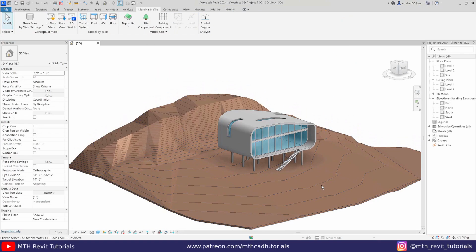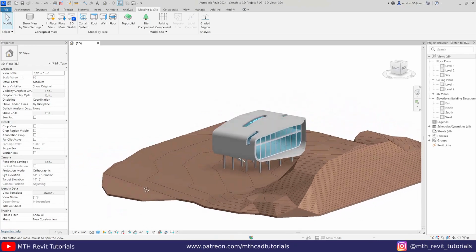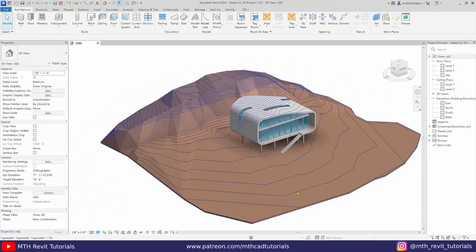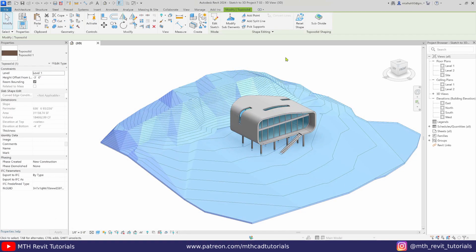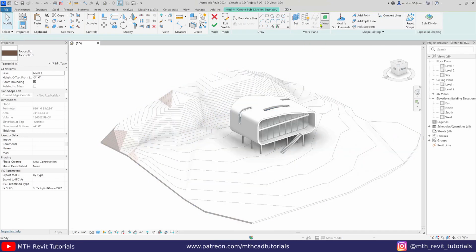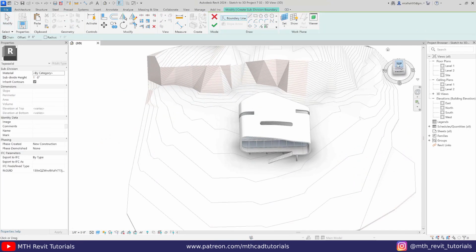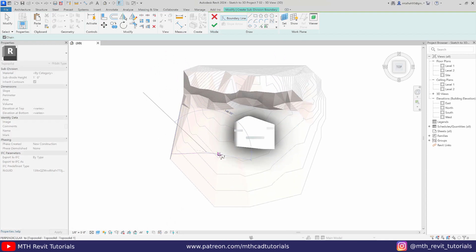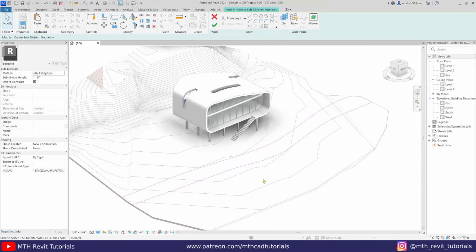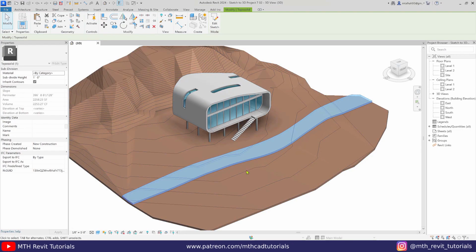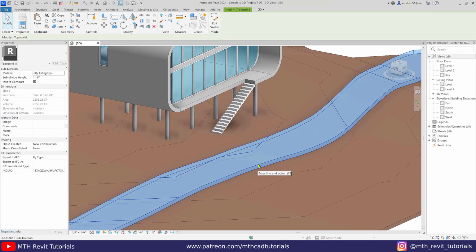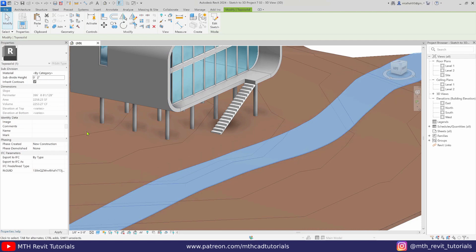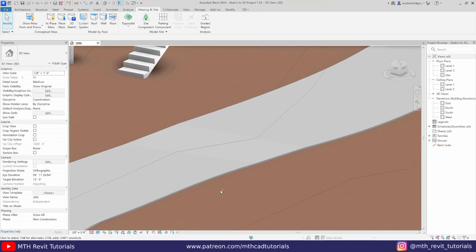In Revit 2024, the subdivision tool is also replaced with the subdivide tool. To create a subdivision in Revit 2024, select the topography and click subdivide here. Then just draw the boundaries. And close the editor. You can see it has a thickness, which can be changed here. This would be very useful, especially when you are creating roads and curbs.